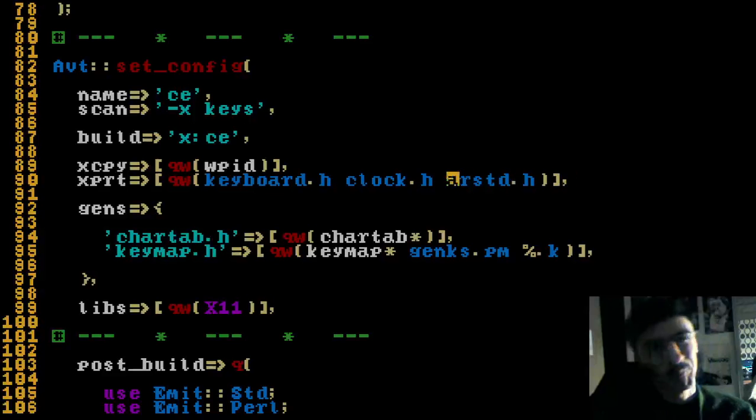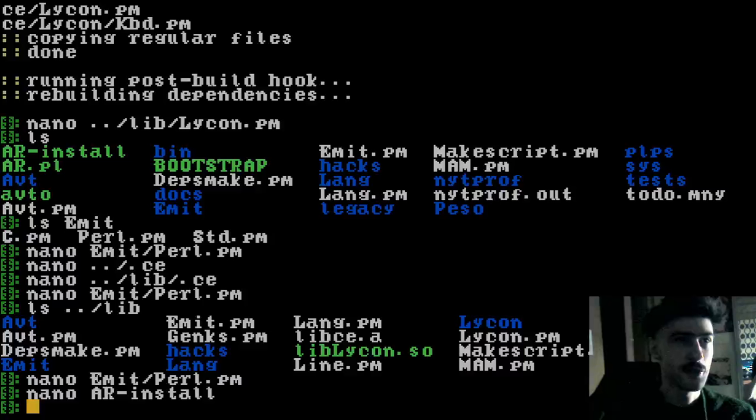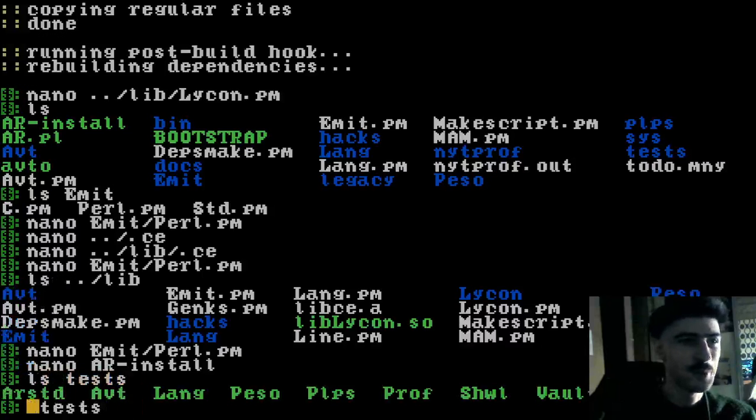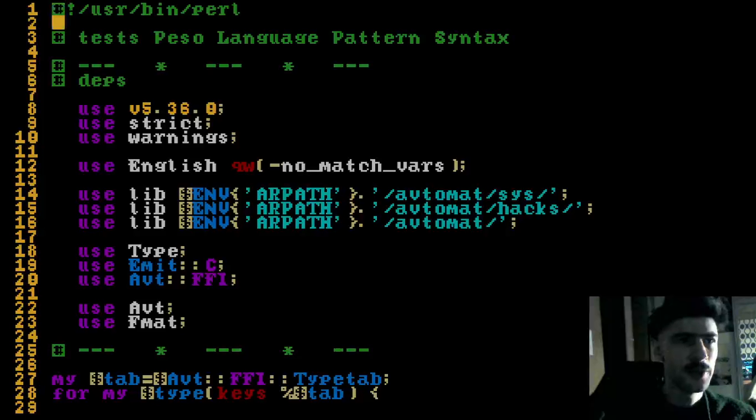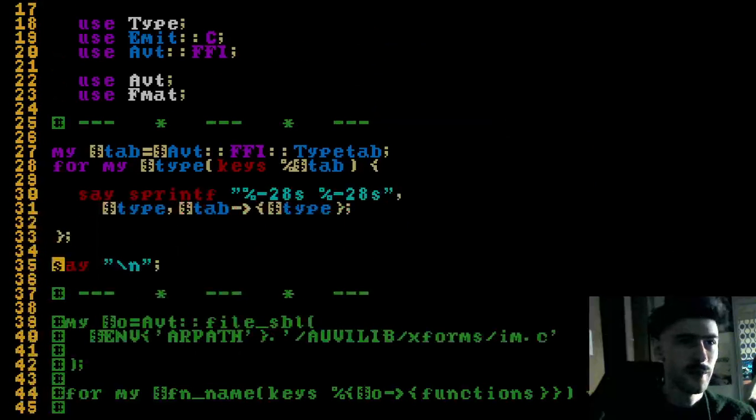But anyhow, what this thing will do is it would just look to the header file and give you a list of the definitions. And I think I actually have a demo for that. I call these tests, but sometimes they're also just demos. Okay, so let me see. I think in PLPS, not quite.